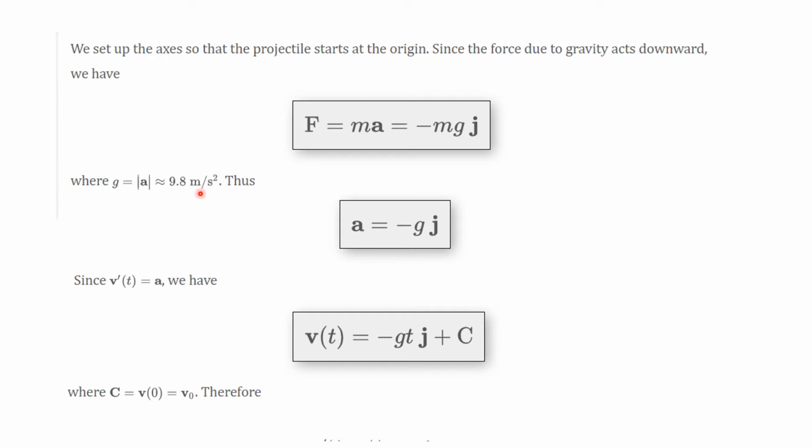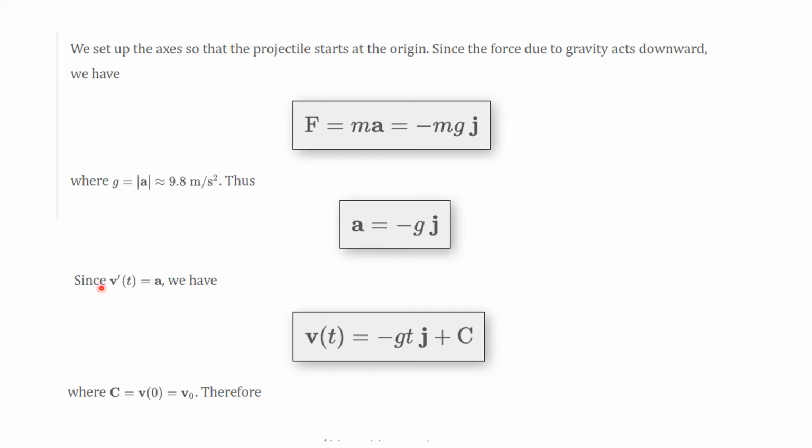And that is approximately, and actually you see we factor the g out as a scalar, so g is the magnitude of the acceleration, and that is approximately 9.8. In your physics class at the College of DuPage, you call it 9.81, and that is meters per second squared. So the acceleration is, and the way we get that is we set these two things equal and we cancel out the masses on both sides of the equation because it's not zero. And we get that acceleration is minus g in the j direction.